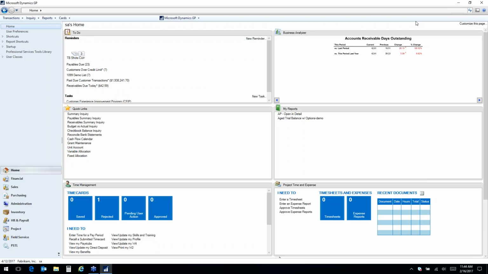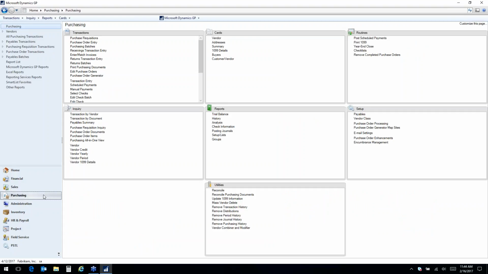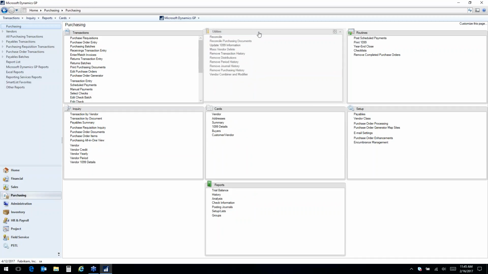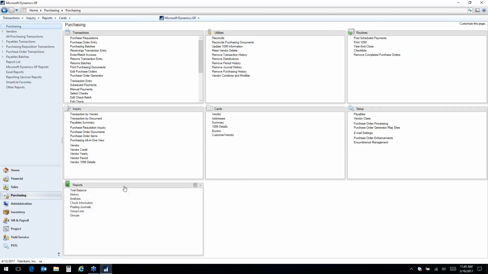And so, for the last couple of minutes here, let's branch off of the home page and go into some of the more detail. As I travel into purchasing, which is kind of where my vendors and my purchase orders are and so on, I might want to do a little research on a particular vendor. I can also rearrange this page just like I can my home page. So if I like utilities up at the top there and reports over here, I can rearrange this any way that I like.